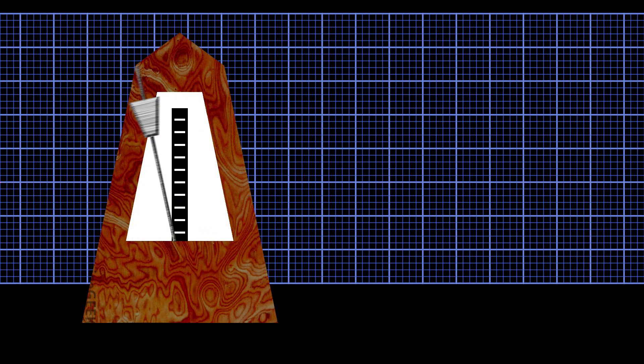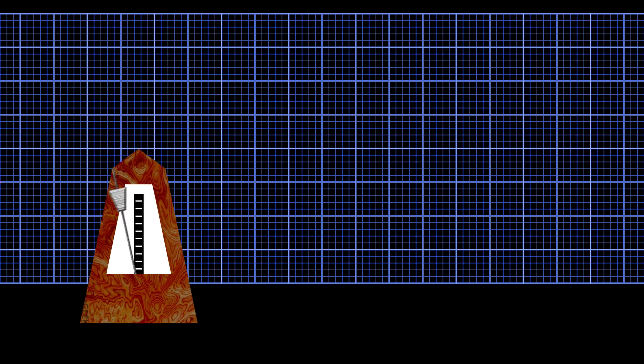A metronome keeps consistent rhythm. If we graph a rhythm from a metronome, it'll be easy to see and hear when the metronome malfunctioned. A normal ECG recording should keep a consistent rhythm, very much like the metronome.